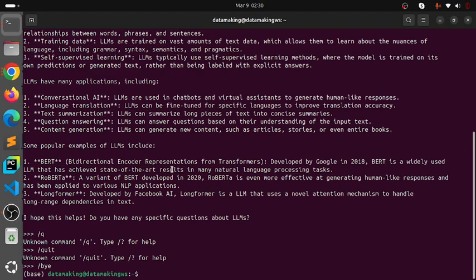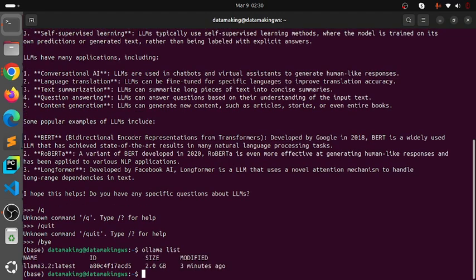In the coming video, I will show you how to interact with this local LLM model from Python code. If you want to see what LLM models you downloaded from the internet using the Ollama framework, you can just type ollama list. It is going to show you the list of models you have on the local machine. See here, I just installed Ollama and pulled only this model.